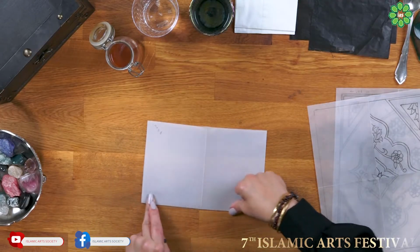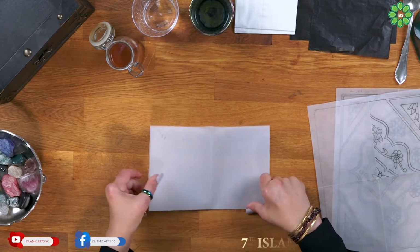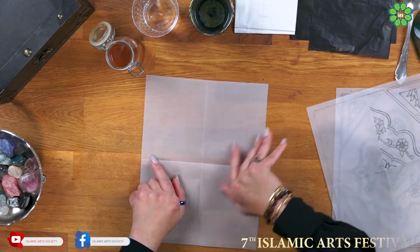We are going to create our Islamic motif for the carpet from scratch. And what you're going to need for that is a tracing paper, like this one, 8.5 by 11 inches. What you want to do with this is fold it exactly in half. You don't have to measure this, just fold it exactly in half like we do with origami, horizontally first, then vertically fold it again. And so you've got a crisscross shape and you've got a little center here to work with.